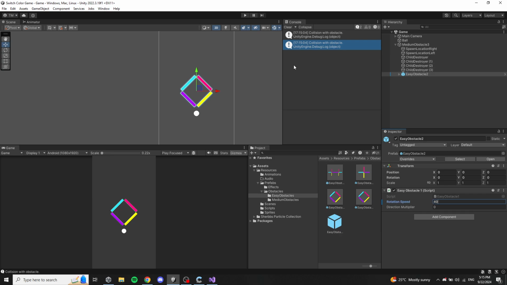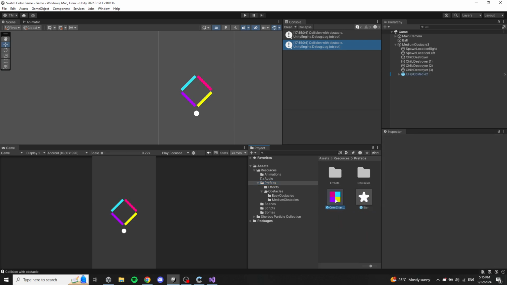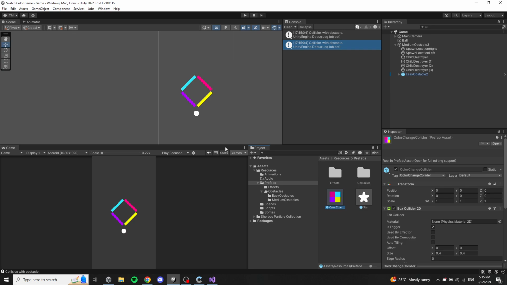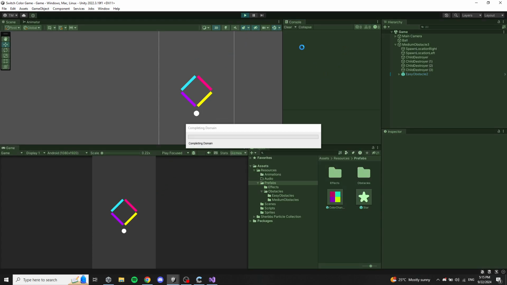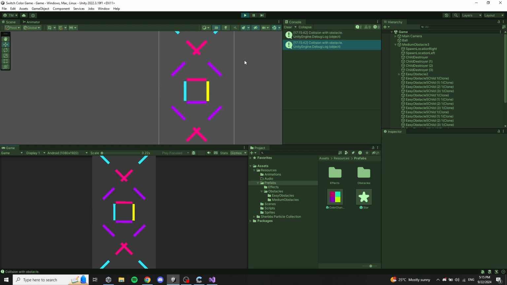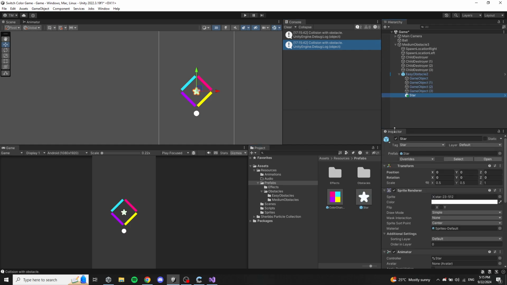And also one thing that we need to do is we created these stars that give score, and also the color changer for the ball. We want to add those to the obstacles as well. Let's test one more time this version. Okay, and in the original game, for this one, the star is in the middle. So we place this here.